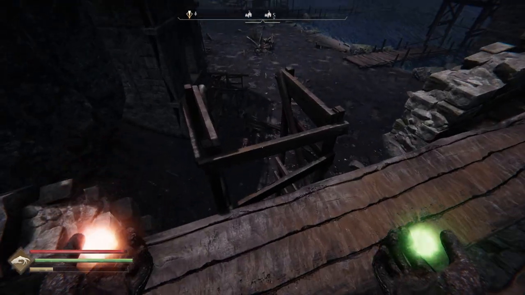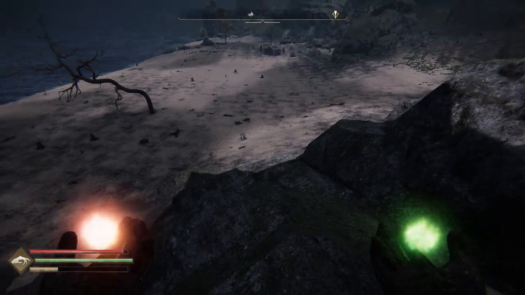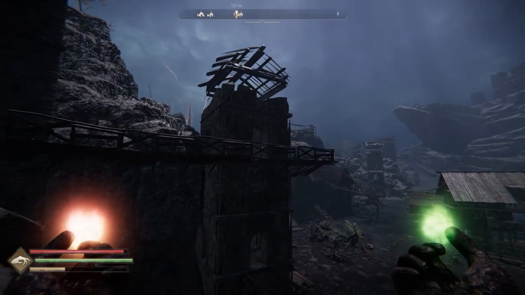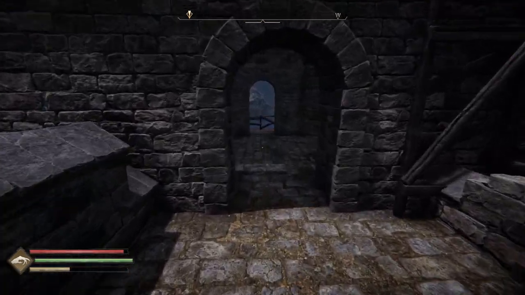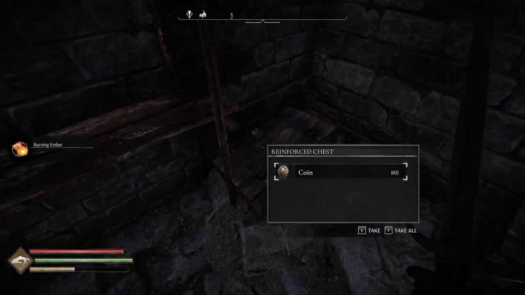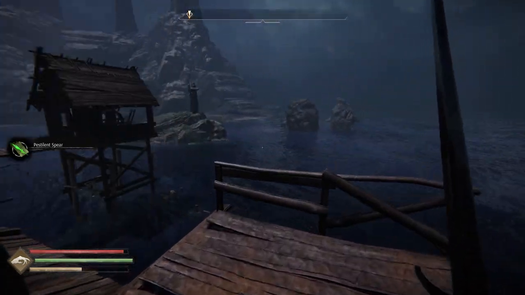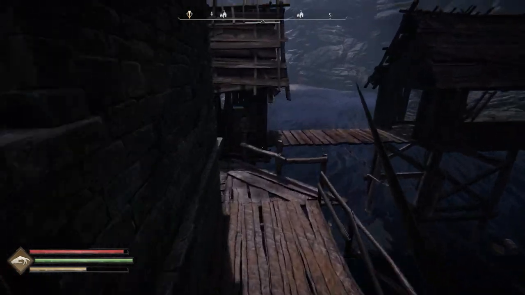Oh, that was a jump. I didn't even notice that was a jump. Fuck. Well, I'm just gonna say there's nothing up there. Oh, there was totally something up there. No, that's the room I was in and I ran that way. Anything left in here? Just a single coin? Nope. Ooh, you want to do this on me?